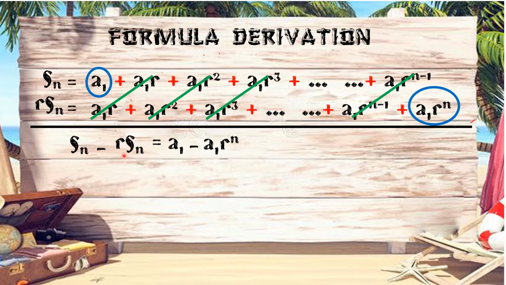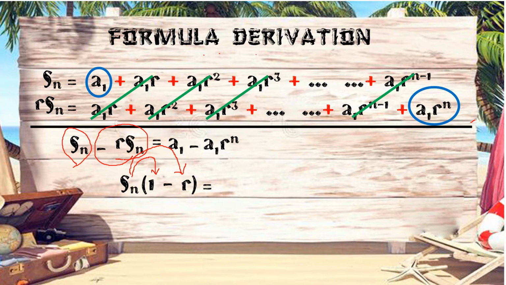Now, ano ba yung common sa s sub n tsaka negative r s sub n na pwede nating i-factor out? Isn't it that the common factor between them is s sub n? So, ilabas natin yon. And then, when we factor out, ang factors niya ay 1 minus r. Paano nga nangyari yan? So, remember again na kapag multiply natin yung s sub n times 1, ito yung sagot. And then, if you are going to multiply s sub n times negative r is negative r s sub n. Ito naman yung sagot. Okay? So, yan ang factor niya.